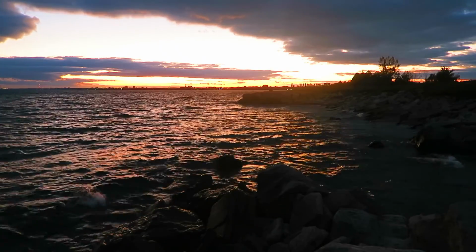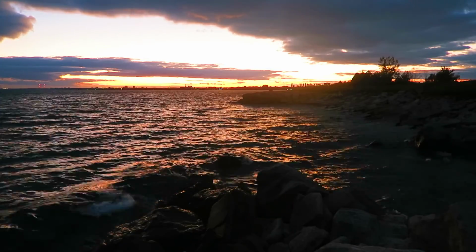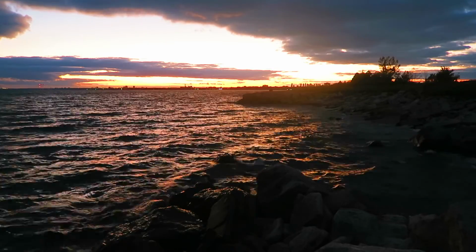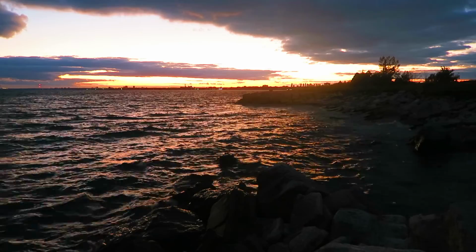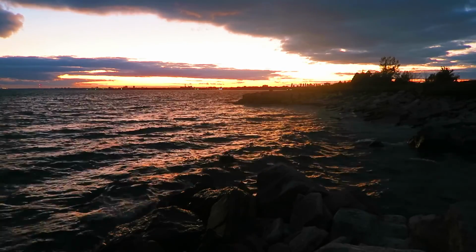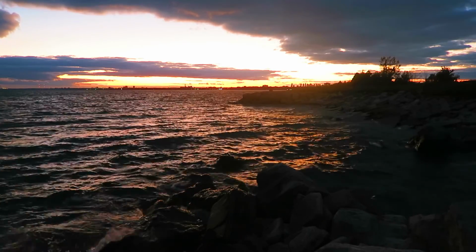Inhaling waves to the knees, the front of the knees, the back of the knees. Exhaling any pain or discomfort, waves wash it away.